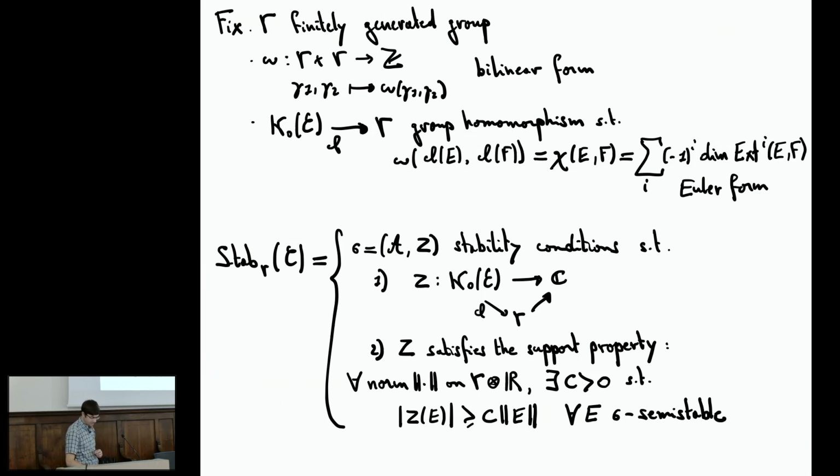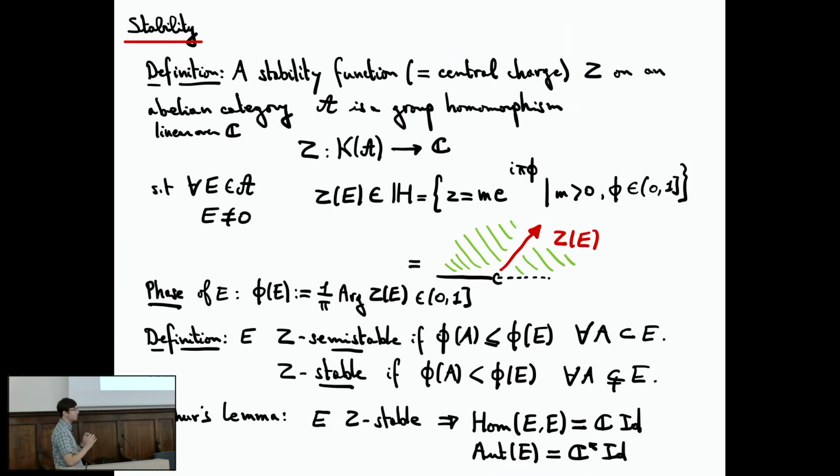So for example, if you think of some kind of picture in this upper half plane, and you look at all possible semi-stable objects in your category, and you think what this complex number looks like, then if you look at bigger and bigger classes in your lattice of classes, this number should become bigger and bigger. So if you look at a bounded domain in this upper half plane, you should see only finitely many Z of E. And hopefully at the end of the day, we will see a concrete place where we'll use this fact, when discussing the wall crossing formula at the very end.